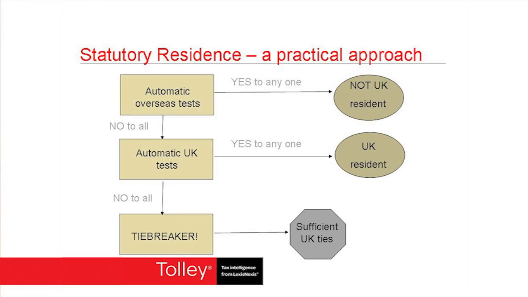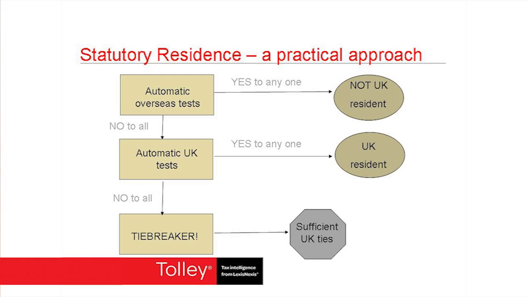So let's take a look at this flowchart that looks at how to apply the statutory residence test. Firstly, you apply the automatic overseas test. Are you definitely not here? If you meet the requirements, you are definitely not resident, you're in that white category, you don't have to test anymore. End of, you're not resident in the UK, and therefore your tax status is known. Once you've applied the automatic overseas test and you fail that test, you then look at, are you automatically in the UK? And if so, you're a UK resident, end of, no argument.